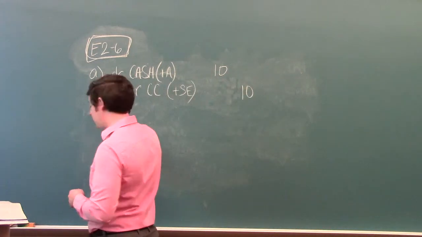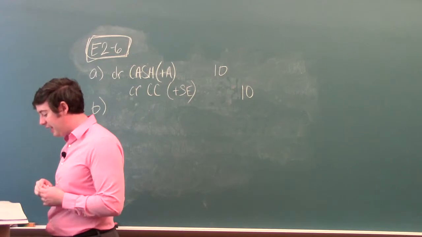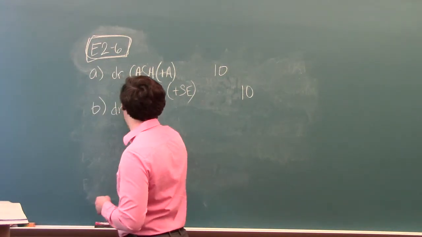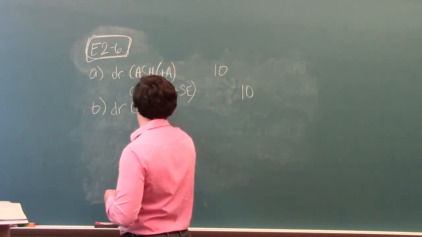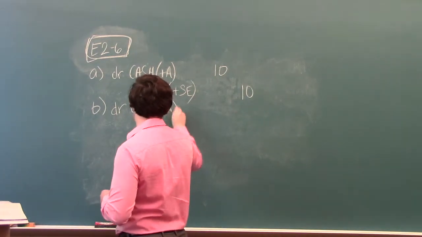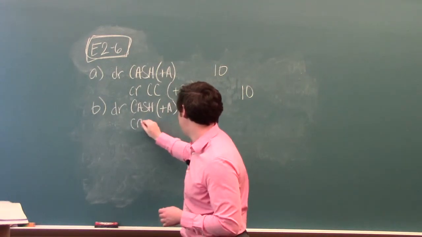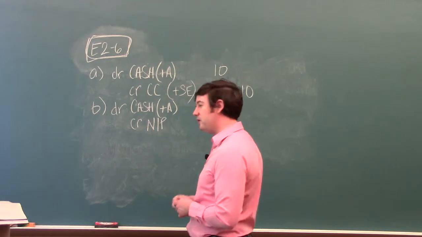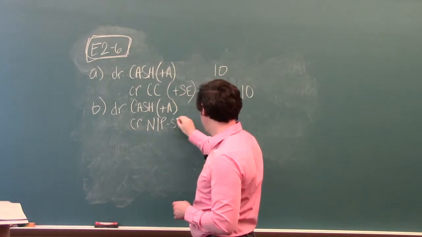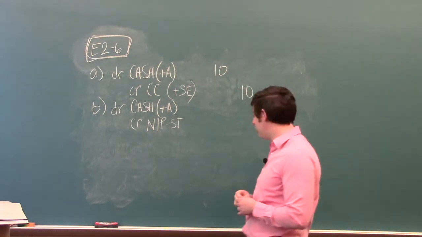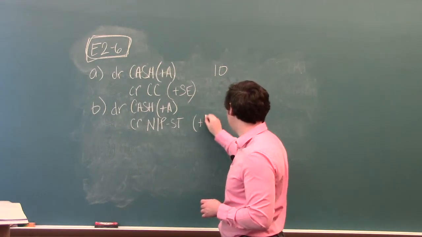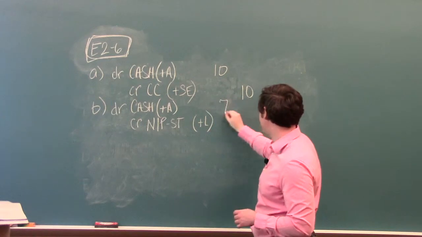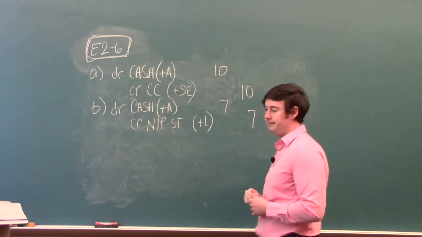Next, B. B indicated that we borrowed $7,000 cash from the bank and signed a note that's due later this year. Again, we will debit cash here. Cash is an asset, so we'll plus the asset. And we will credit notes payable like we wrote out last time. Notice that this notes payable is due within this year, so you could write short term. I'm going to write ST, a short term notes payable. Notes payable is a liability, so we're plussing the liability here. Okay, and the amounts were 7,000 and 7,000, okay?